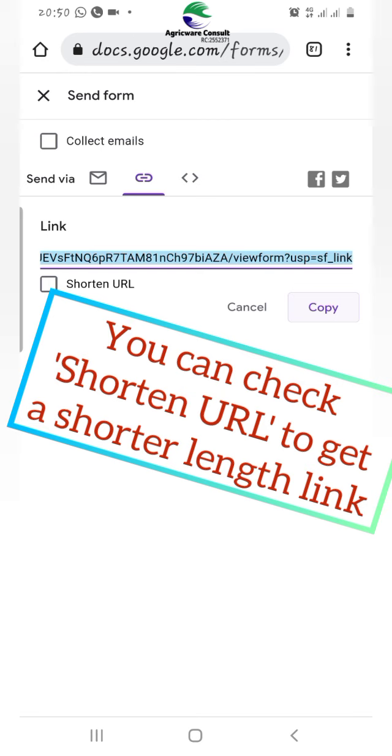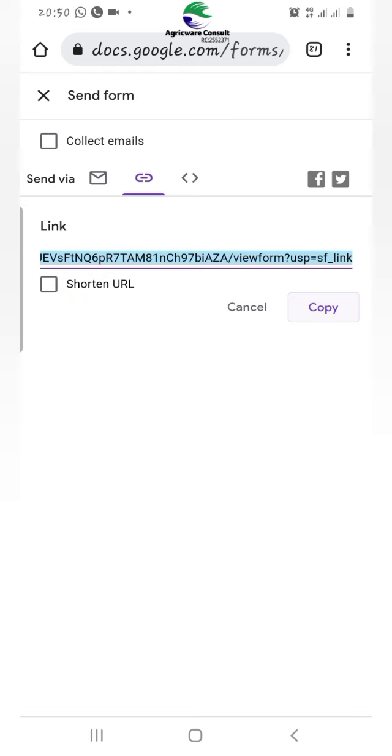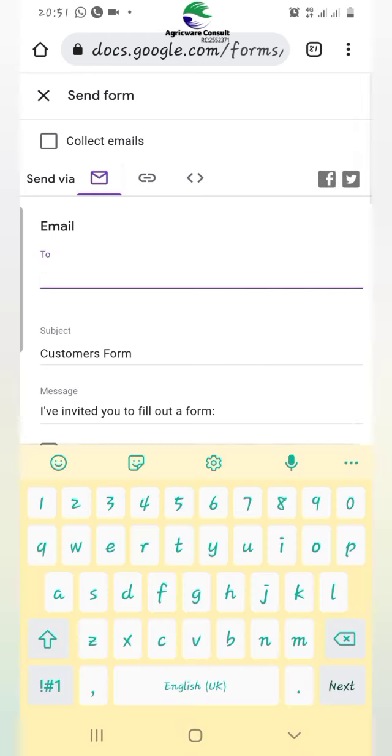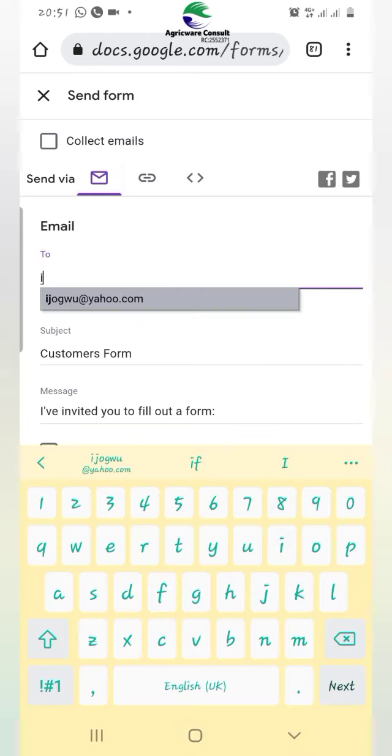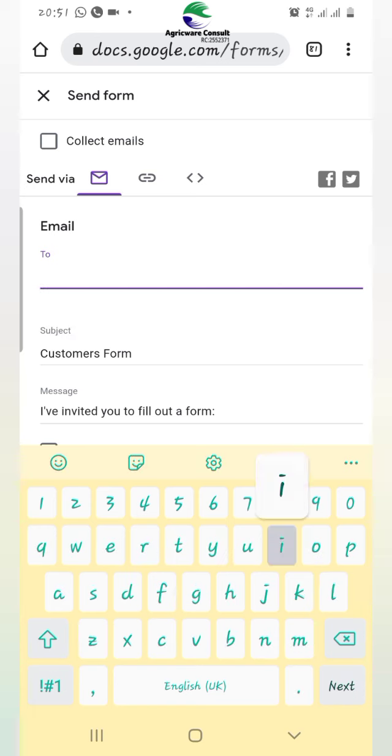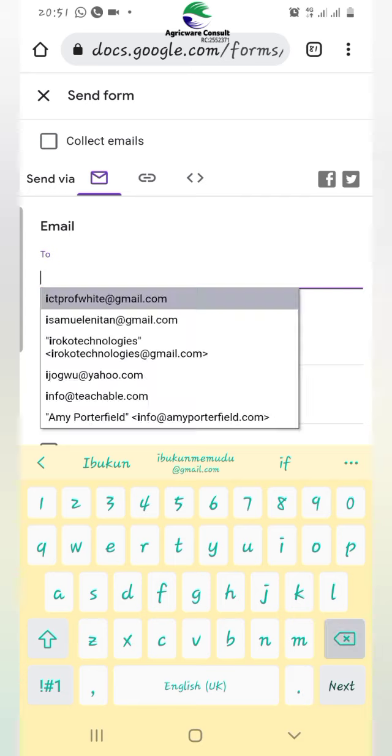But if you want to send the form via email to the person, you click this envelope. Then you insert the person's email. Make sure when you are sending this, you're sending to a valid email. If not, it will not get delivered.